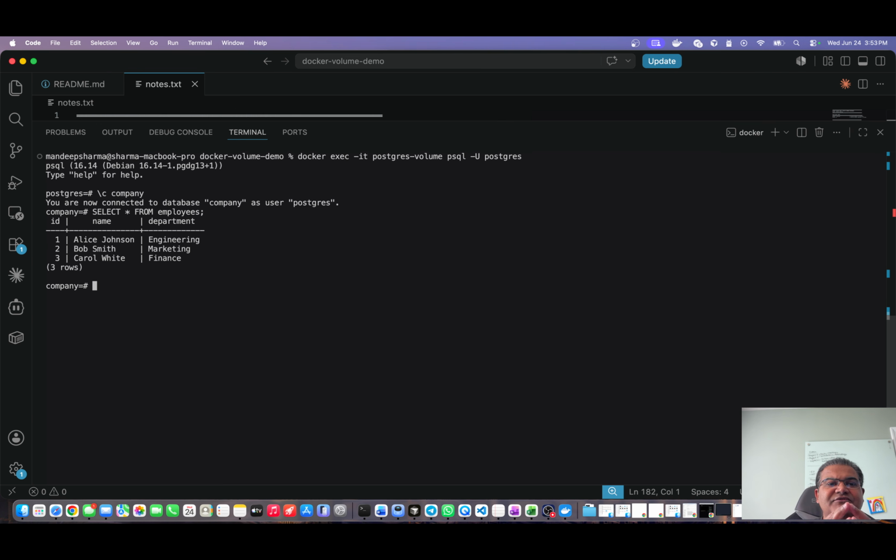This is the foundation for running any stateful application in Docker, whether database, file storage, cache, message queue, they all need volumes, right? You don't want all of them to get deleted if their containers are deleted. You want them to stay in your database, right? So big companies use Docker volumes.